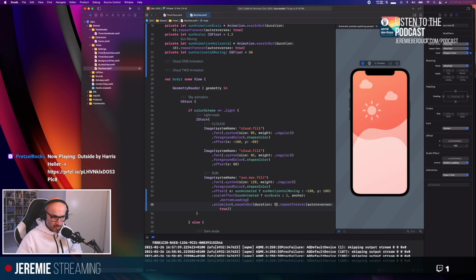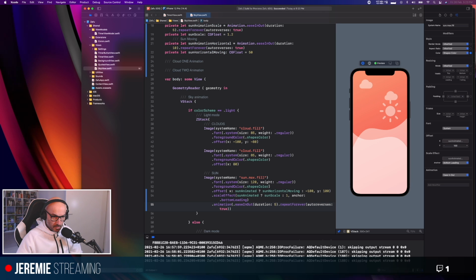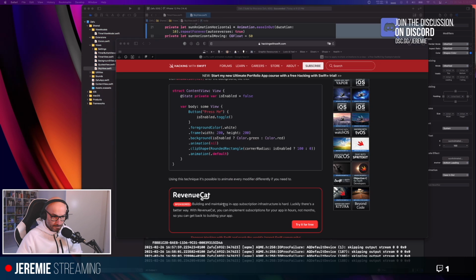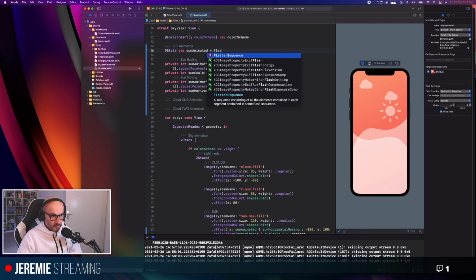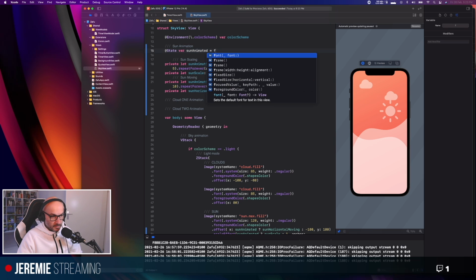Five would work, right? No, because nothing is triggering it. Yeah, I need to change the state of it actually. Fair enough. False.